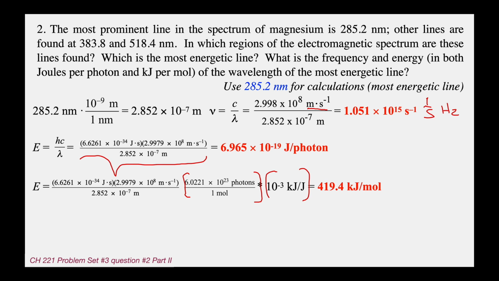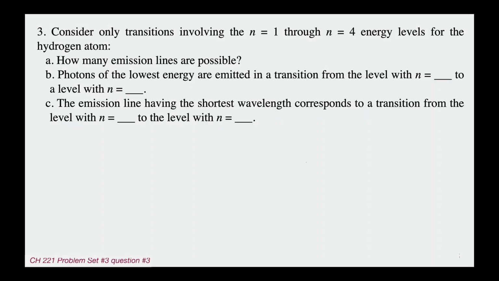And this is kind of cool because that magnesium line at 285.2 nanometers actually gives off 419.4 kilojoules per mole. If you happen to have a bond transformation that requires that much energy, in theory, all you'd have to do was just shine a light on it for a while, and then that'll make the bond break. It'll form whatever you're looking for, and you're good to go. So this is an example of how photochemistry can be used. You can figure out the transition of a light beam and then see how it applies to a chemical system to enact chemical change. Question number 3.